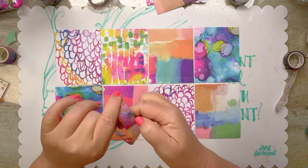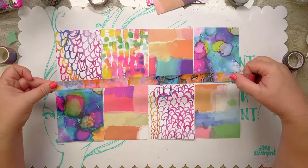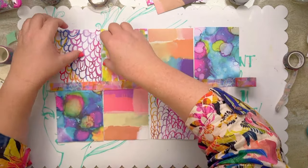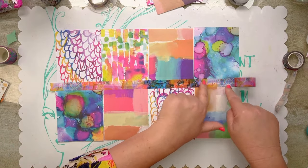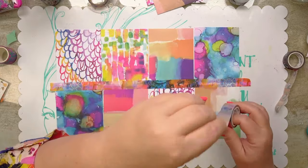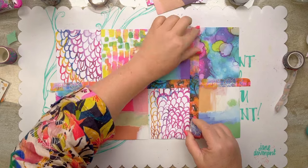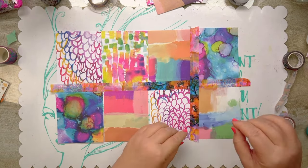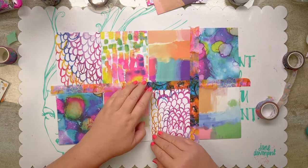I'm going to pop the tape down just over the middle - that one moved a little bit, just trying to keep them parallel to each other. I'll just pop that bit of tape there and bring it over the edge. Because this is washi tape, I can lift it up and re-align it if it doesn't tear the paper. This paper has gone a bit wonky so let's realign.